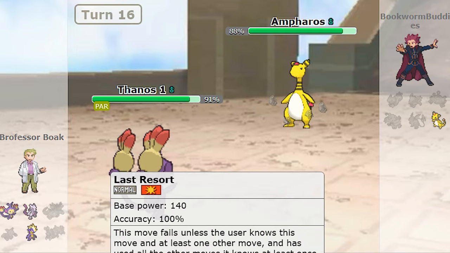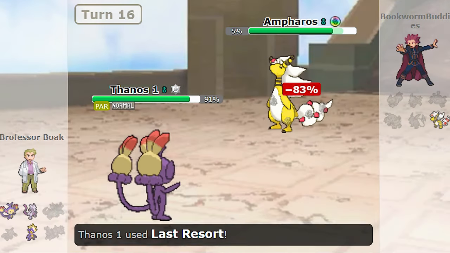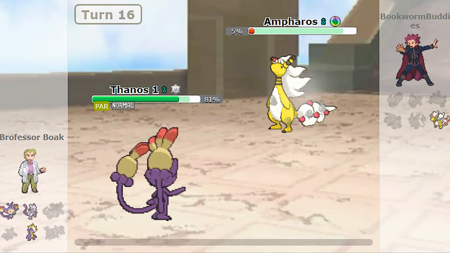Let me hit the delete button. Last Resort, Tera Normal. Wait, the game didn't end. Did I get parried? Wow, 5%. Are you kidding me?